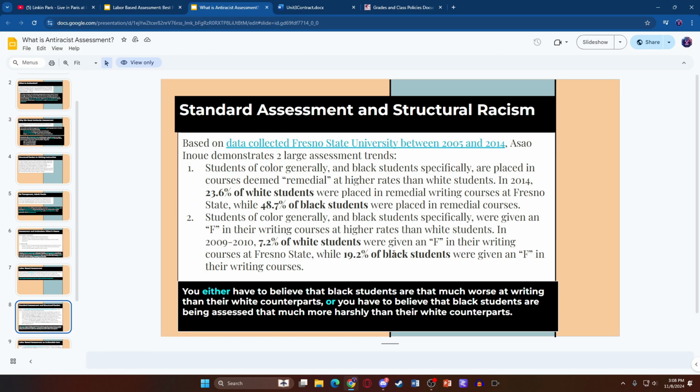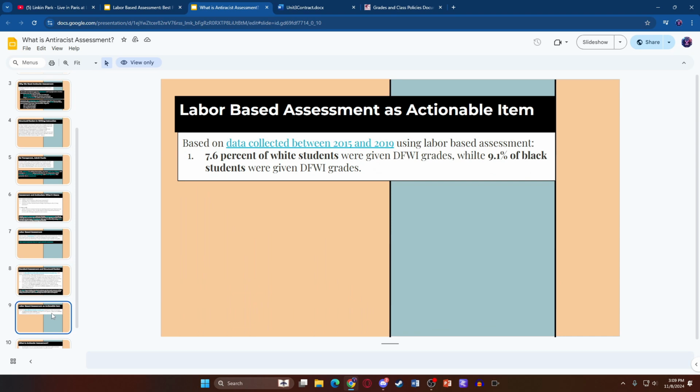So are you going to believe that those students are just that much worse at writing? Or are you going to think maybe there's something wrong with the assessment protocol and the way we're laying this all out? We have some other stats from previous years. About 85% of white students have been passing English 101, and only about 48% of Black students have been passing. And they're the only demographic for whom an A is not the most common grade. So we have some of these same issues here, and they're not the fault of any one person. It's just structural things that we're trying to address now.